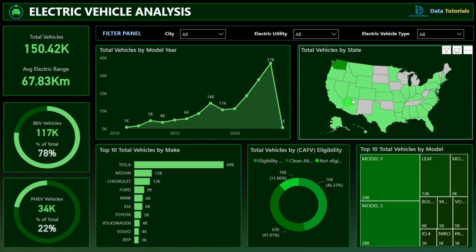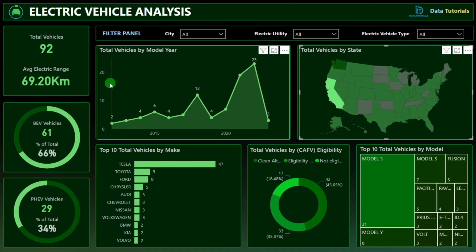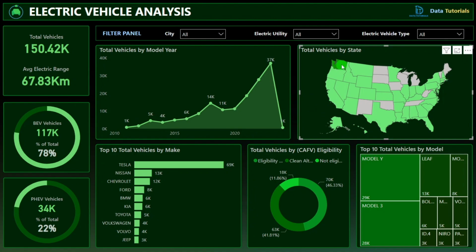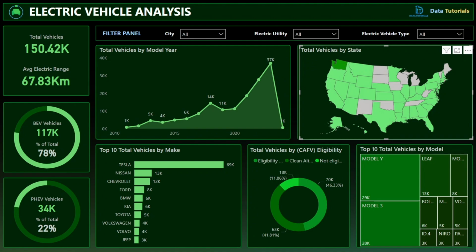Getting or not? Similarly, if you want to see for any particular state, right? So let's say you want to see for California. If you click on California, you can see only 92 vehicles are there for California. So this might be wrong, but this is what we have in the data. The most vehicles we have right now is for Texas, right? Or we can say Washington, not Texas. It is for Washington. The data might be different, but this is what we have on the Kaggle website also.